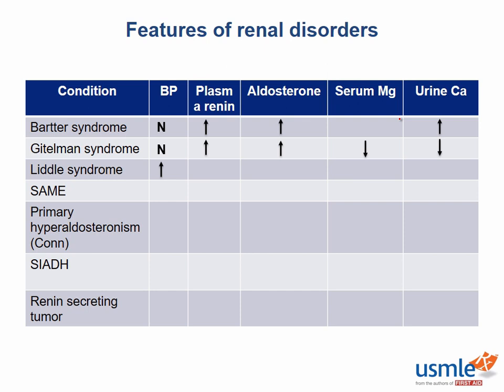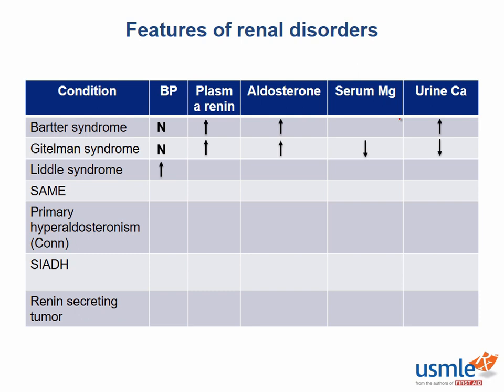Because of the hypernatremia and hypokalemia seen in hyperaldosteronism and also in Liddle syndrome, syndromes like it are sometimes called syndrome of apparent mineralocorticoid excess. Note the word apparent here. Aldosterone is not actually high, but due to the gain of function mutation, the nephron's responding as though it were.